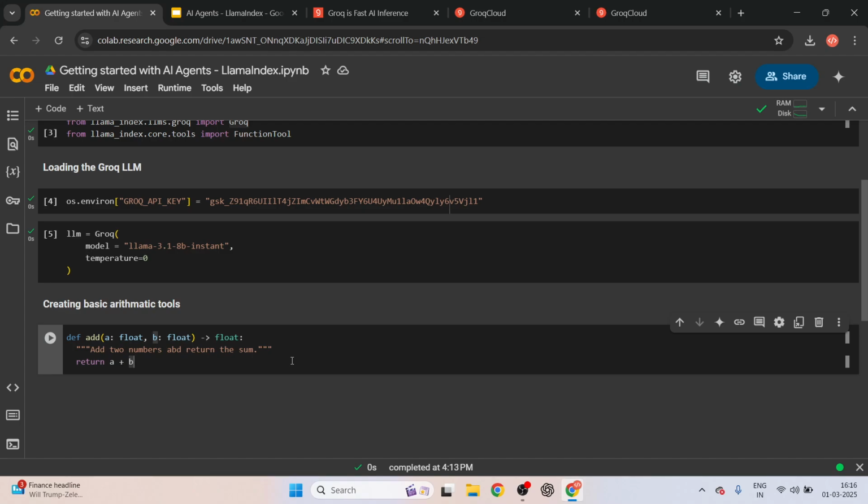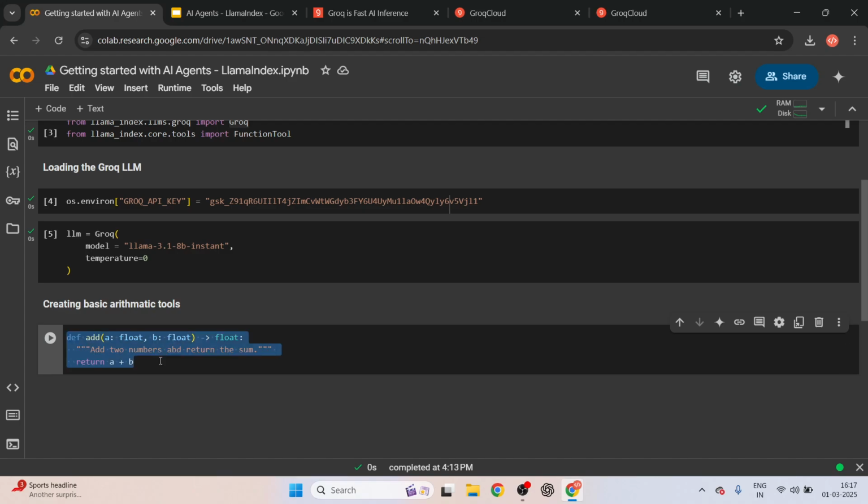So let's say that in this case we have four functions: add, subtract, multiply, and divide. So the LLM needs to know, or the agent needs to know. The reason I'm mentioning both LLM and the agent is that the agent is going to rely on the LLM to make the decision, right? So what's the function I'm going to use, or the tool that I'm going to use? That's why I'm using those two things together. But let's say that the agent needs to understand which tool it has to use. That is going to be done with the help of these docstrings that we have.